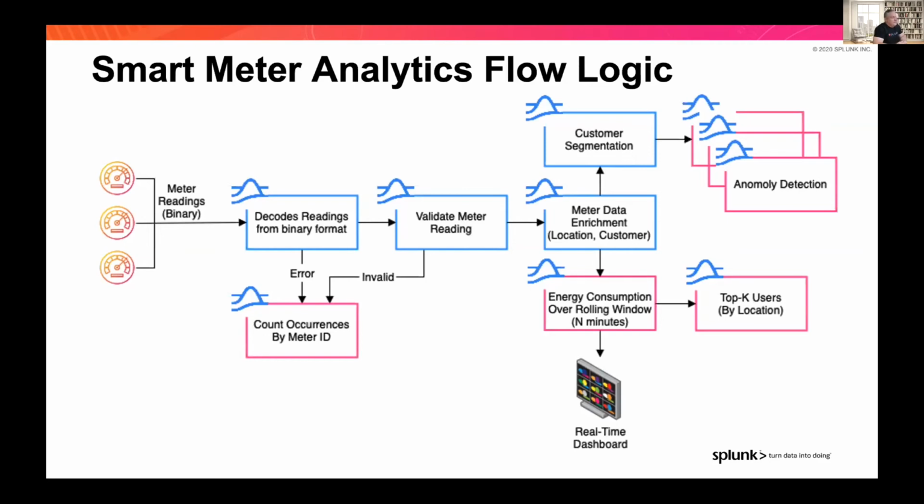Once you've validated the meter reading and think it's good, then you can do some sort of lookup based on the meter ID, do some enrichment to figure out what location it's at and what customer ID they are. Then you can bifurcate that and go two ways: anomaly detection based on consumption and customer segmentation, or aggregation, rolling up all the meter consumption across the last 5 minutes, 10 minutes, et cetera. Within that, across the location, you can find the top K users for that opt-in of turning their data consumption down as well. So that's the overall flow, and it's really simple. You can do it in a handful of, like 6 or 7, different Pulsar functions. You can get all those capabilities, right?